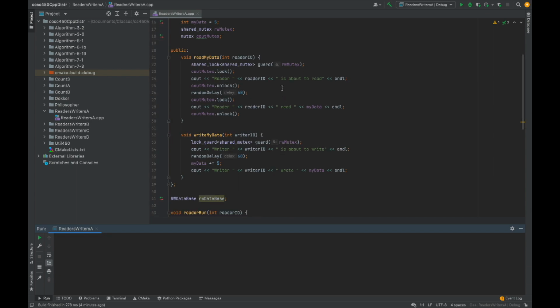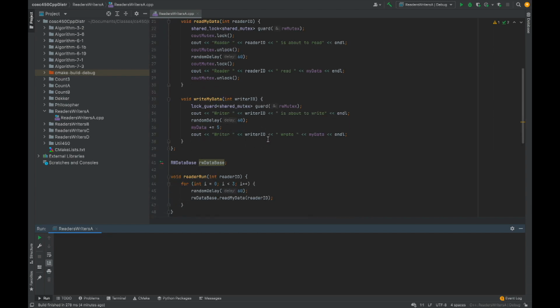And notice that they are using the shared mutex with the shared lock for the read my data, whereas we're using the shared mutex with the lock guard for exclusive access to the write my data.